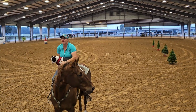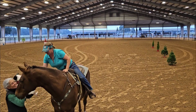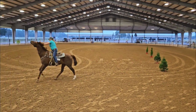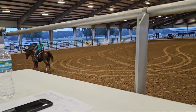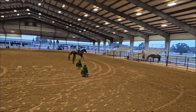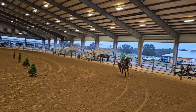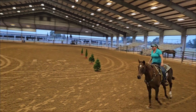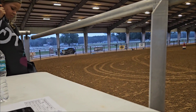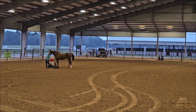So switching gears now to a bridleless horse. In the preliminary round, this horse was doing a tribute to people that overdosed from drugs because this rider had lost family members from that. And then they switched to a different type of finale freestyle, showing some pretty neat things, going around cantering bridleless, doing some weaving, all sorts of activities that they were showing off, which is really great to see how relaxed the horse and how calm they are.